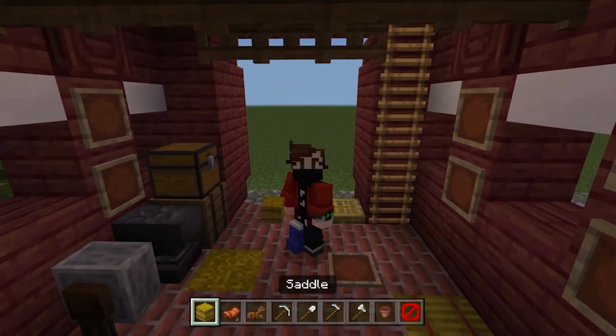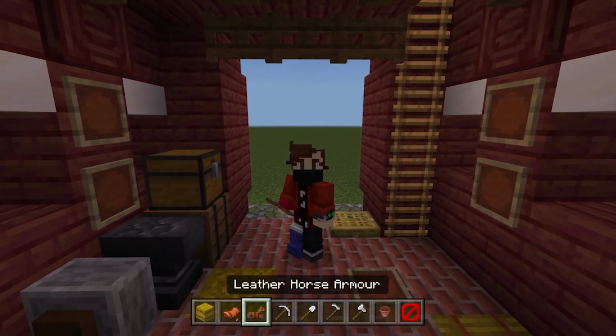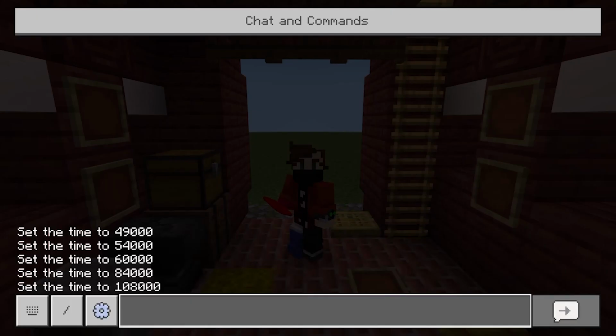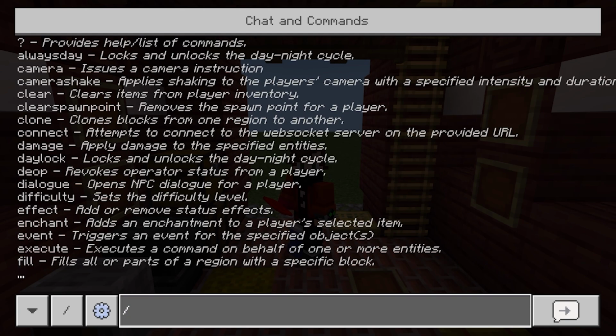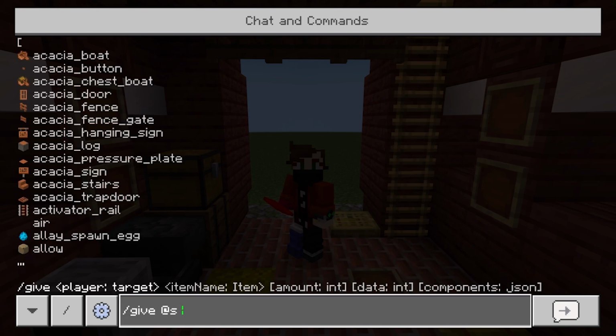Okay then guys, I've grabbed myself my hay bale back because I realised I forgot something. Some saddles, some leather horse armour, and each one of the iron tools, besides the sword of course, and just the sword. We're also going to take a flower pot, and this thing called a barrier. Now if you guys don't know how to get this, you need to open your chat and command window. You go ahead and type in this box down here, /give, and then you go with an @s just after that, and then you write in barrier.